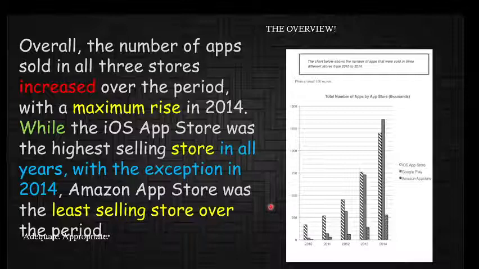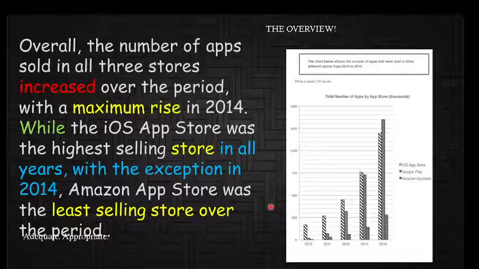Okay, now your attempt at a complex sentence here is admirable. As I said at the start, you know what you're doing, but don't be a slave to your template. Okay, you don't always need a while in every one. "While the iOS App Store was the highest selling store." No, it doesn't say that. Okay, the other stores could sell chips and snacks and stuff.